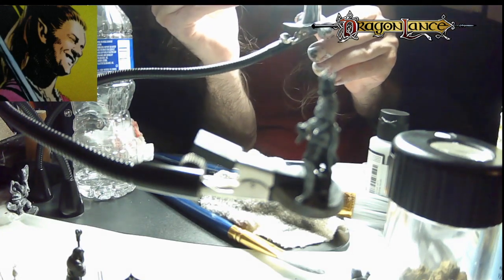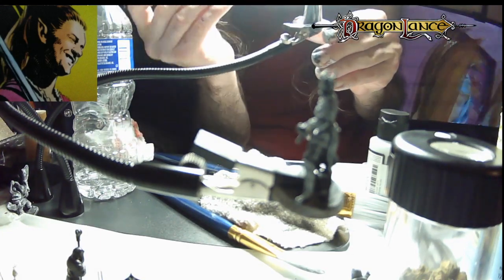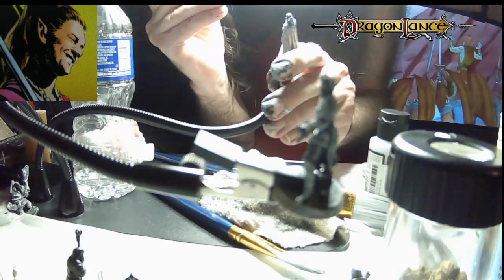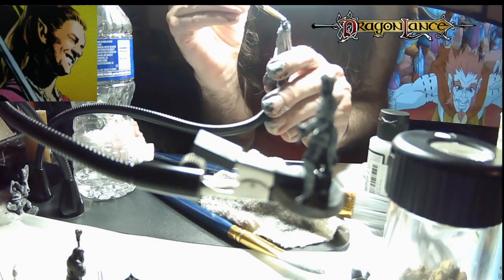Primer just is what it is. Basically, it allows the paint to adhere. Okay? It's not really supposed to paint it. It's not supposed to obscure it. It's just supposed to prime it.